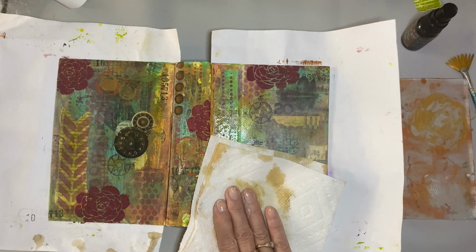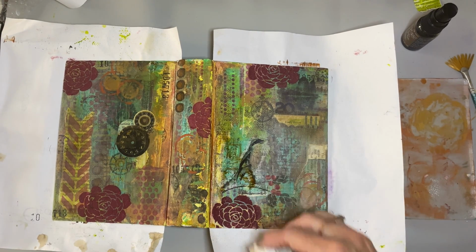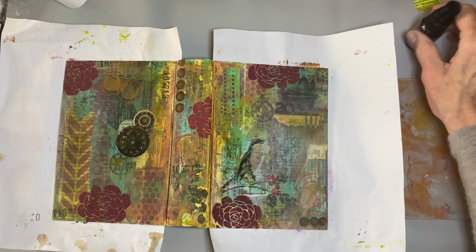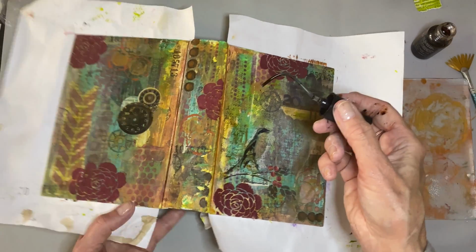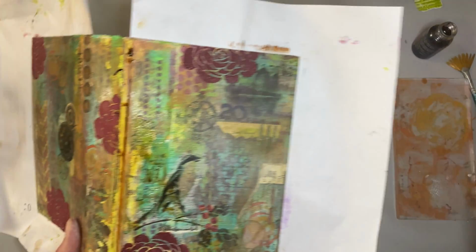Let's get it off of my, got it on the bird, which I kind of like actually. Let's see, you can use it as a spray that way, or you can also just use your little dauber. I hadn't gotten any in here, so let's maybe do that.